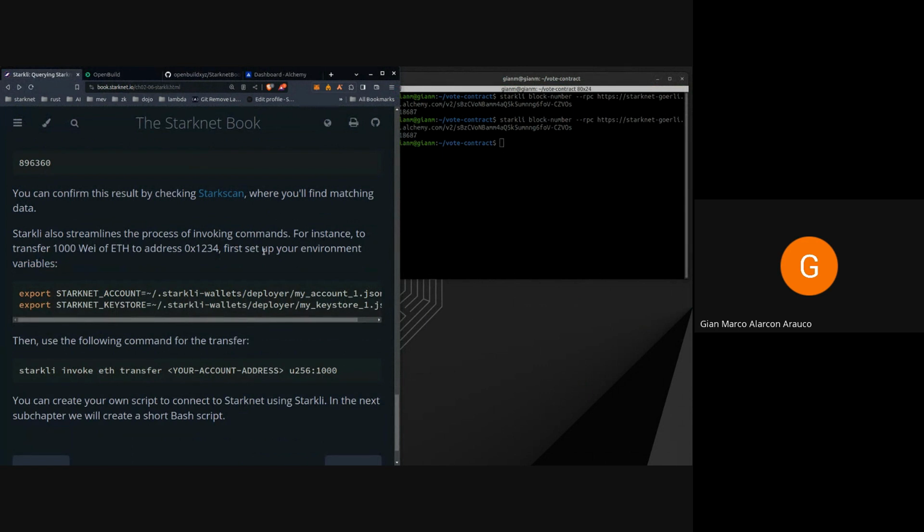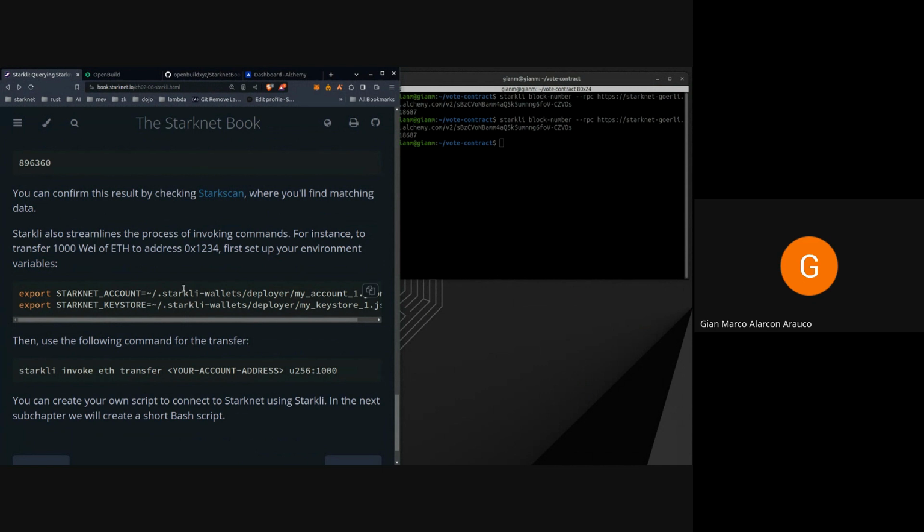For this example, let's say we want to transfer some ETH from our wallet to another wallet. Remember, before in the examples we have two wallets, yeah? A wallet with Braavos and a wallet with Argent X. They say you can transfer it when you open your Braavos or your Argent wallet, but you can do the same only with Starkli. It can be a lot easier.